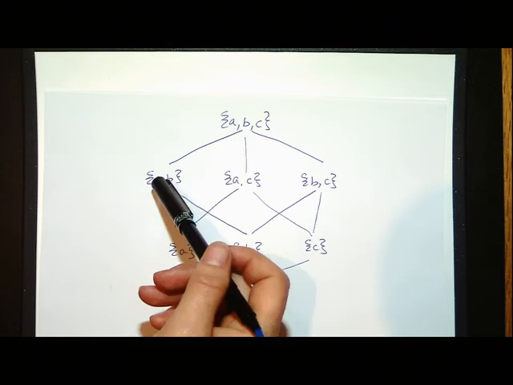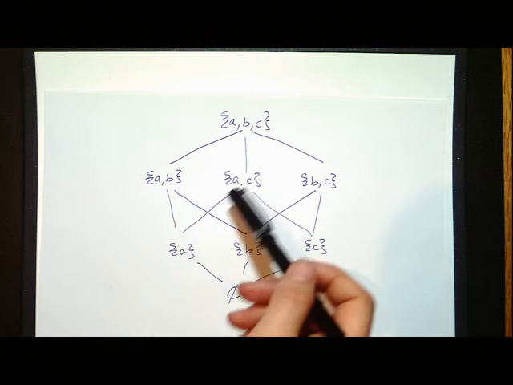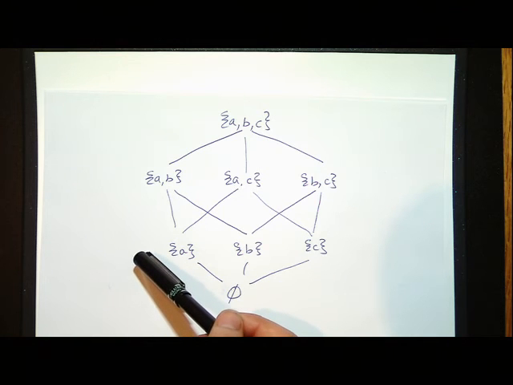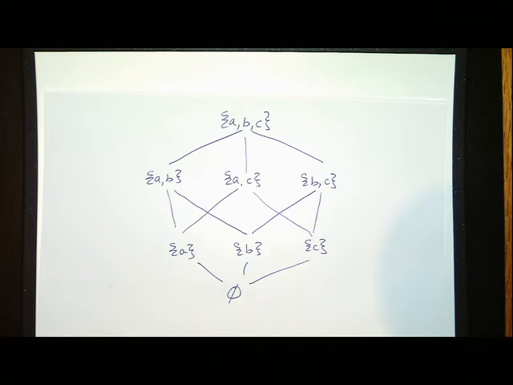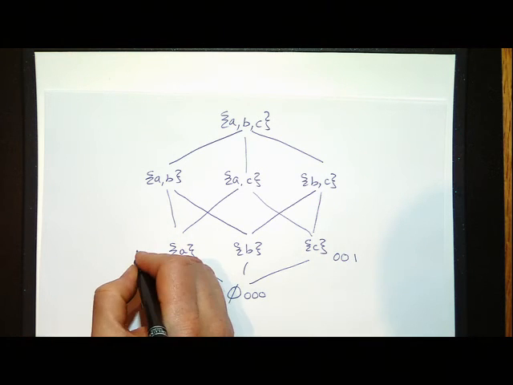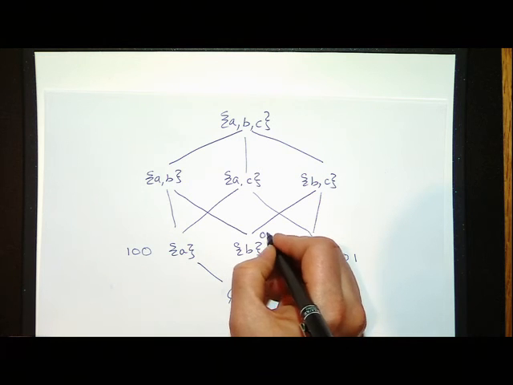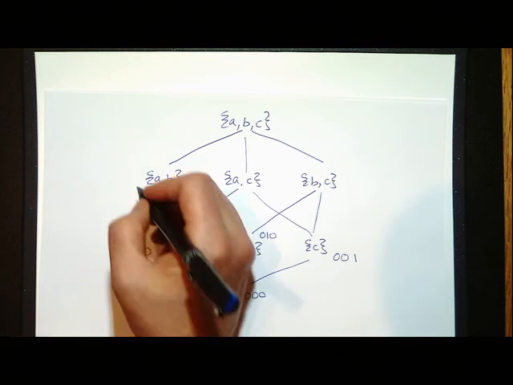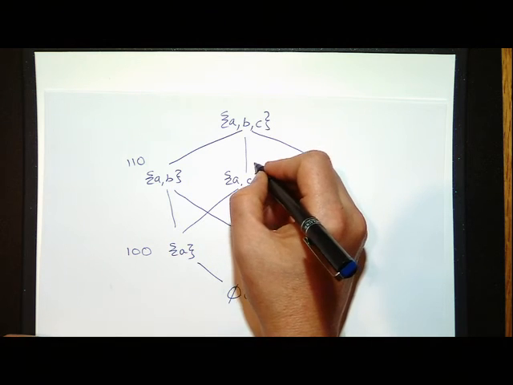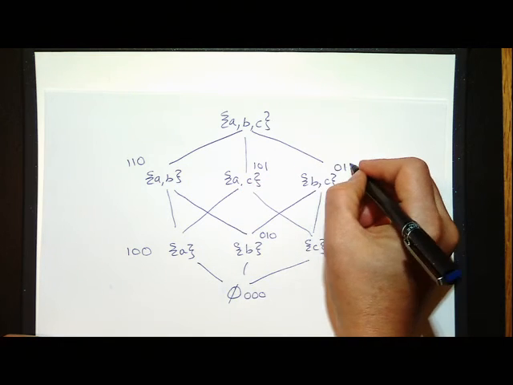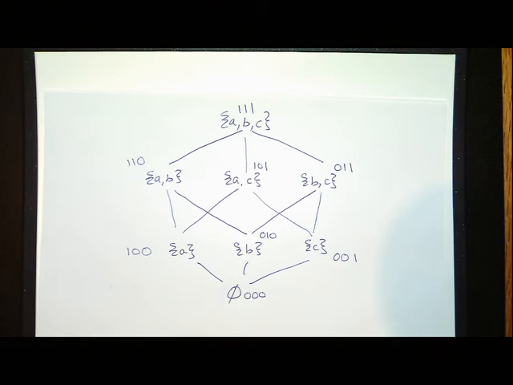So A is a subset of AB and AC, so these are joined to two things that have one more element, right? So actually this is 0, 0, 0. That's 0, 0, 1. That's 1, 0, 0, and 0, 1, 0. This one is 1, 1, 0, 1, 0, 1, 0, 1, 1, and 1, 1, 1. So any path through here also is a gray code. So any path that starts and ends at the same place is a gray code.